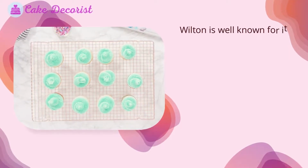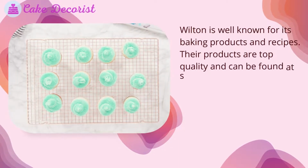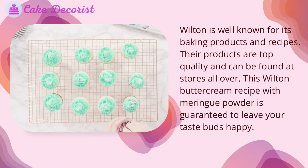Wilton is well known for its baking products and recipes. Their products are top quality and can be found at stores all over. This Wilton Buttercream recipe with meringue powder is guaranteed to leave your taste buds happy.